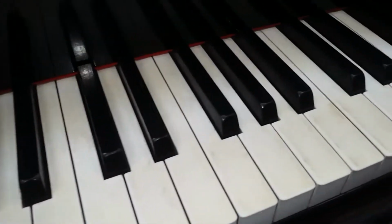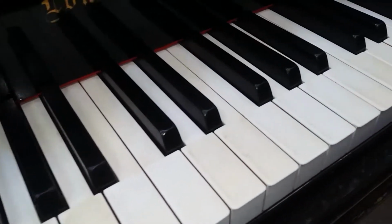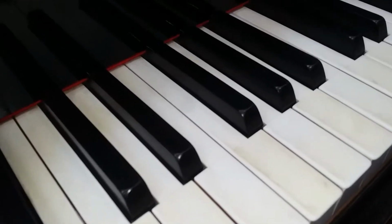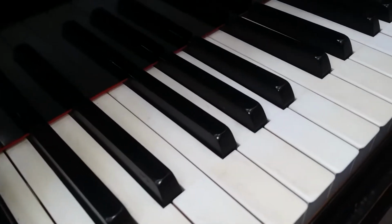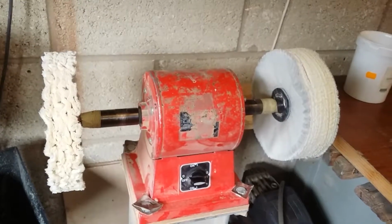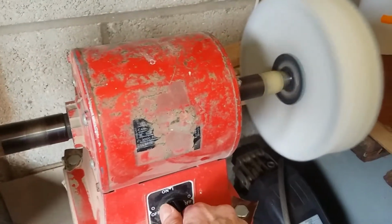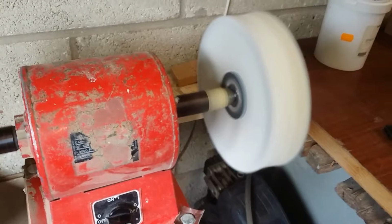And looking at the ivory keys, I forgot to mention they are ivory keys, and they're in absolutely perfect condition. They're a bit yellowed, so if we buff them on the buffing wheel, then that will bring them back to normal. It's slightly yellowing still, but it'll look much better. There's the buffing wheel that we buff the keys on, and we use buffing soap. Noisy process, as you can hear.